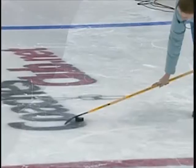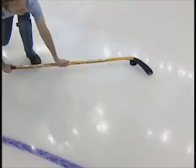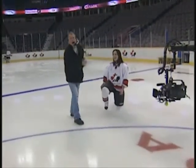During the downtimes, the camera guys and different people, the producers and editors and everyone, were grabbing sticks and pucks and learning a lot of the skills that the kids were doing. Some of the kids even spent some time teaching them how to do it. Some of the stuff is pretty hard. To see production people out on the ice in their sneakers scooping pucks and doing different things was pretty neat to see.